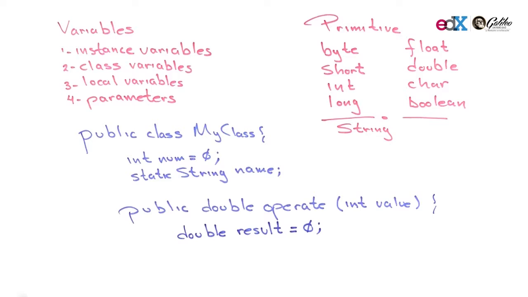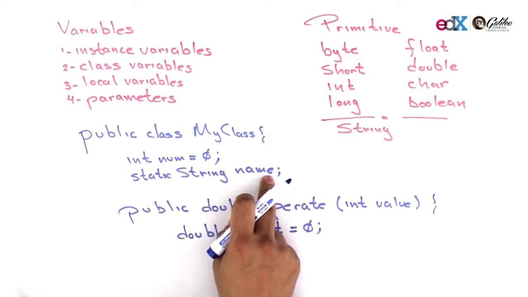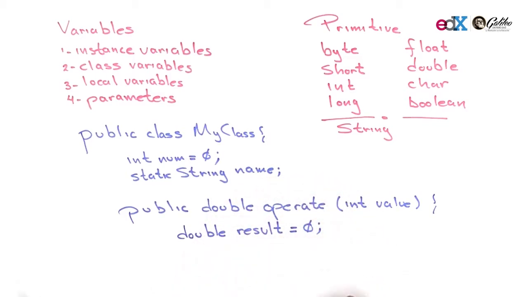Initial value is 0. It is important to note that if you don't declare the initial value in a local variable, the compiler will mark an error. You have to declare the local variable with initial value. It indicates all these variables name has no initial value. Then the compiler will assume you have a null string. I have to close the braces, the field braces, to the method operate and the second one from my class.